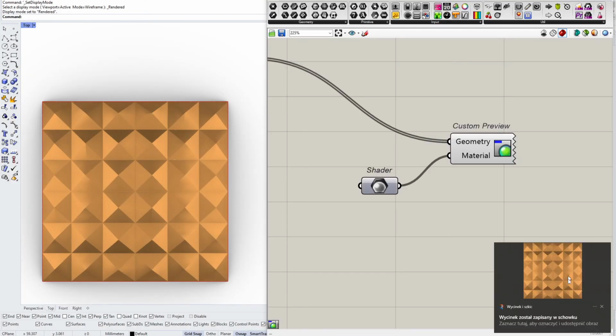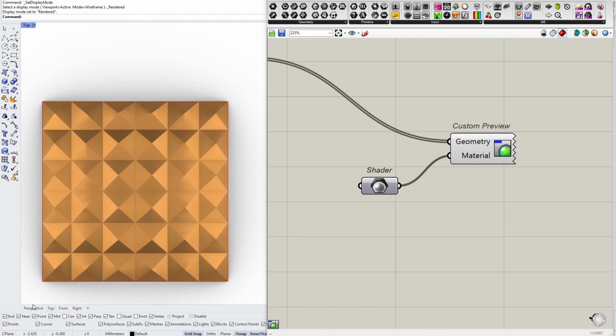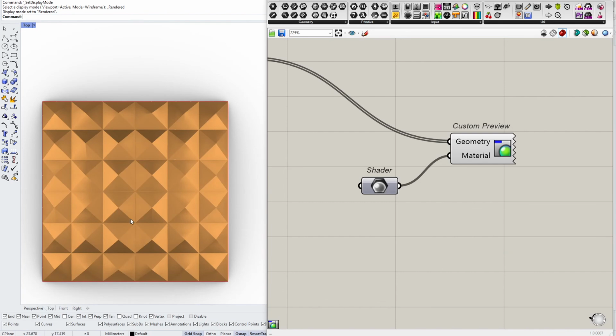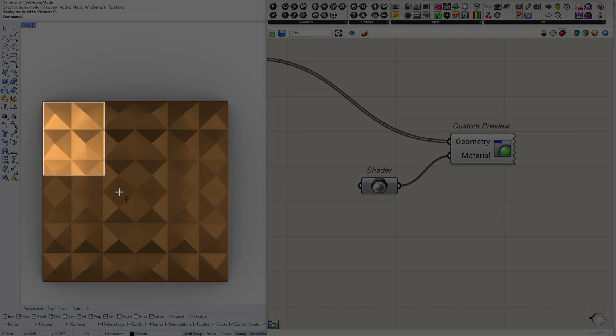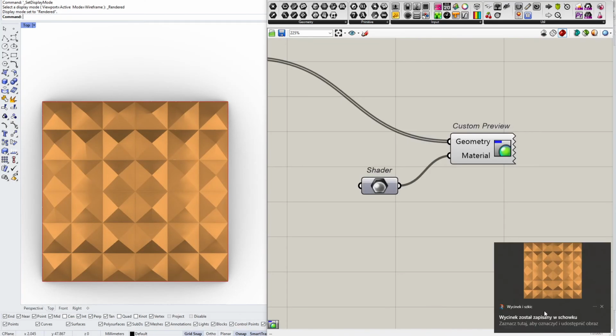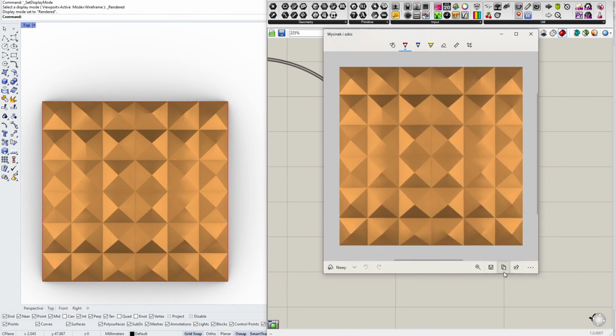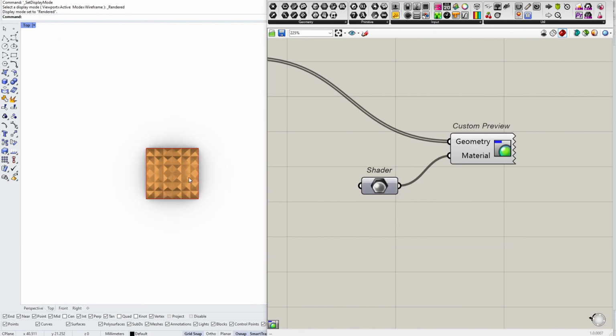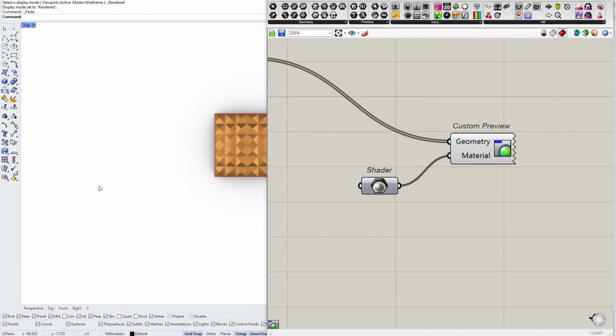And then this is already in my clipboard, so it looks like a nice texture. And if you right click on shader, okay, once again, take a screenshot, copy this to clipboard. You need that in your clipboard, and then shader, set one material. Still nothing. Okay, sorry. You need to paste it in Rhino.